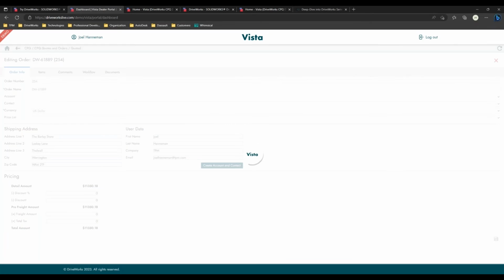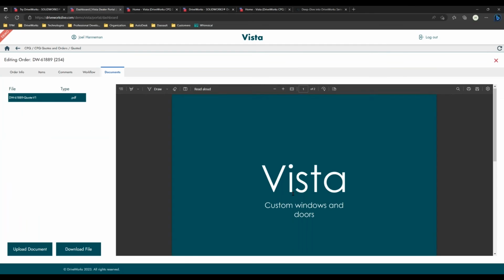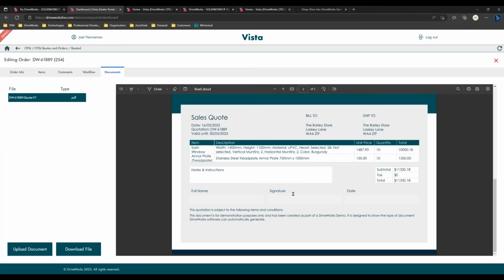Okay, let's check out this documents tab. What do we have here? Ooh, that looks like a handy version of the quote. By the way, this is the same quote that was already emailed to the customer, but if you ever lose attachments in an email, or you have trouble with revision control, or you otherwise just have trouble keeping track of all the stuff associated with the sales process, not a thing anymore. Let's use CPQ to house all that information in one place.